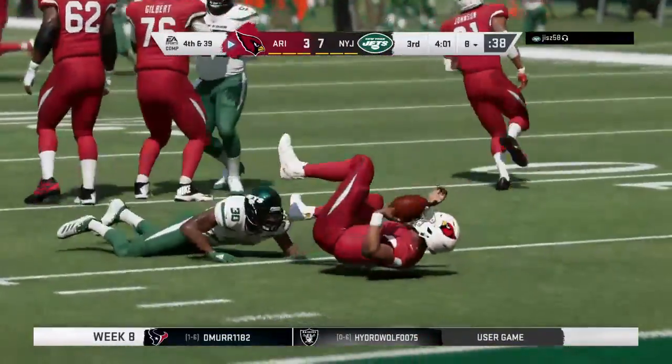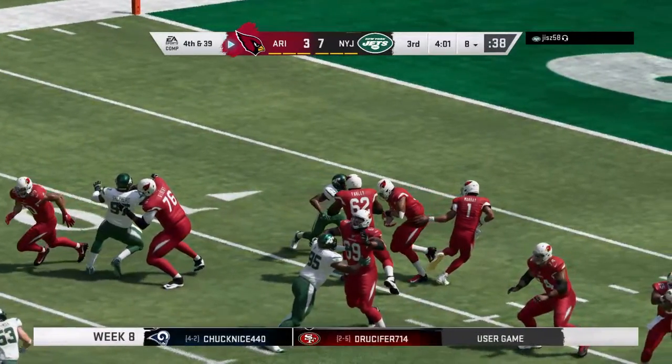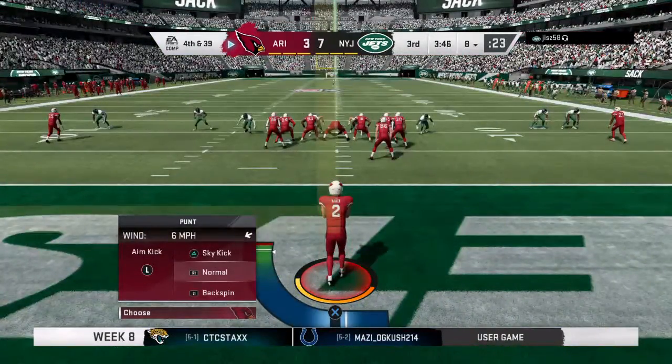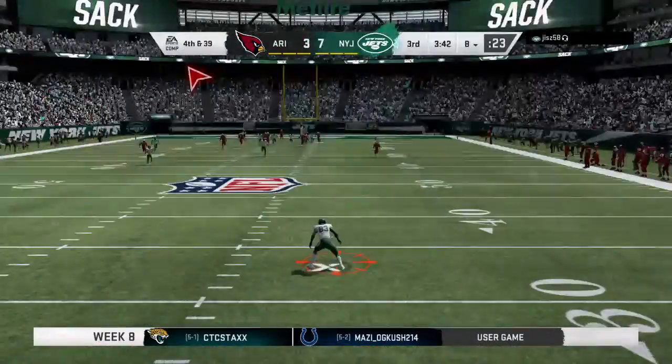7 sacks in one game. Yeah, and that's more than any quarterback should have to bear. And if this continues on, there will be another quarterback in the game, because no one can stand up to this week after week. Here's Matt Haack now, as he'll punt it away for the 2nd time.